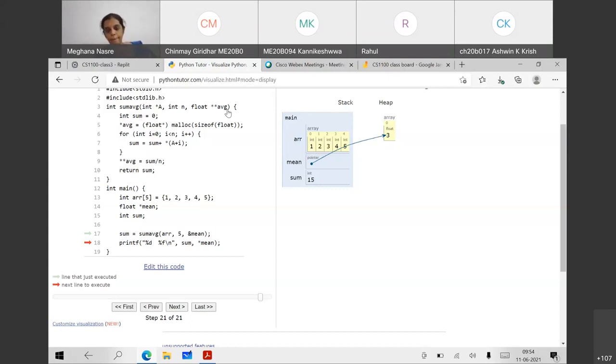Yeah, that is correct. But the intermediate version was incorrect, where the memory was being allocated in the function, but because of the call by value, the caller doesn't have the address of the memory. So that was the incorrect version.